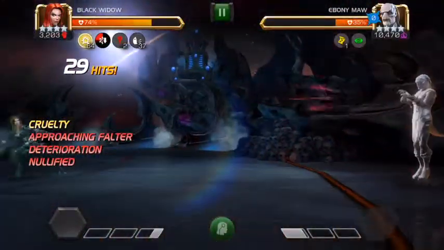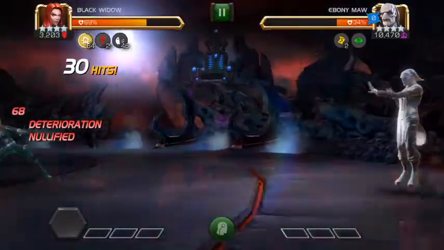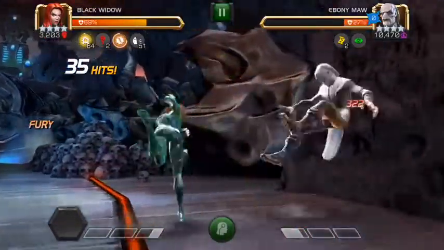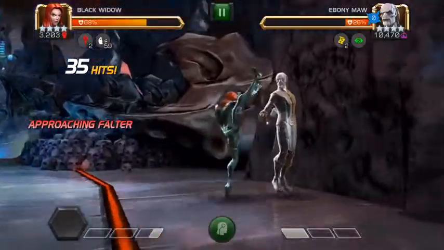So instead, what we're going to do is play around pushing him to his SP1, evading an SP1, and getting in at the end of that. Hopefully just pushing him again to his SP1. This seems to be working pretty well. I don't know where I got that Fury from, but I'm not complaining. I'll take the Fury.